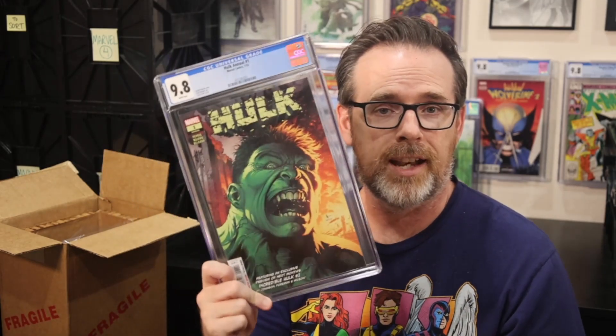Back in 2021 when CGC was really backed up, books like this were interesting — folks would spec on it, submit to CGC, and it would sit there for nine months. By the time you got it back, maybe the character had even passed on and wasn't really interesting to the collecting community anymore. It's possible I'd hold onto this slab for six months and then no one cares about the Eldest. But I love Gary Frank, I love the art on the cover, and the Incredible Hulk story I've heard is really good. Sure enough, it got the 9.8.